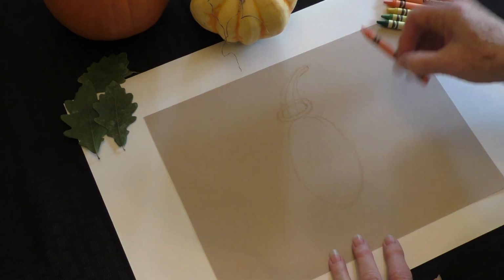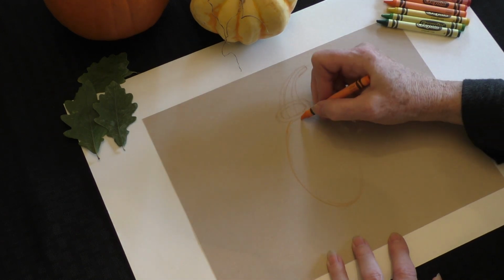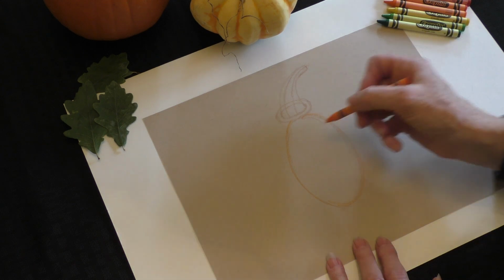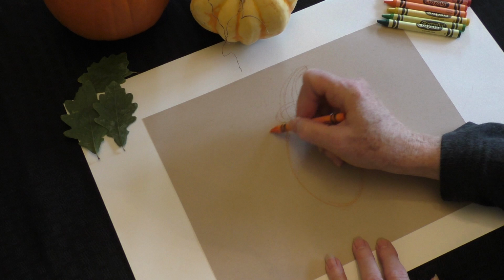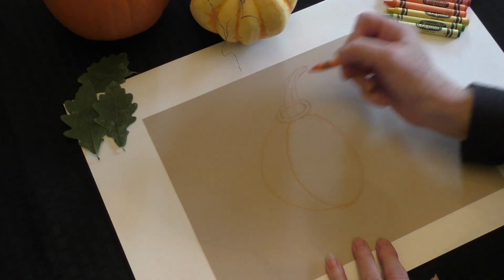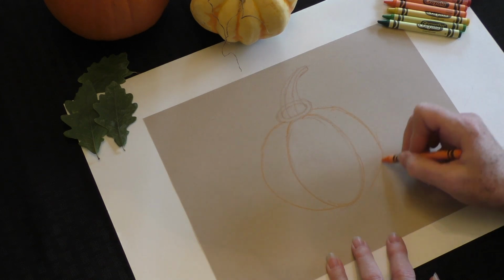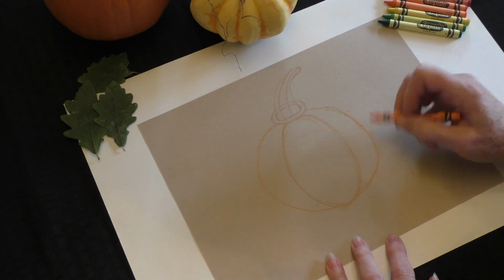I think I'm going to change to orange to do the rest of these. So, and you can see I'm not being perfect, and you don't need to be. So I'm just kind of sketching that out, and that's my first pumpkin segment. And then to make some more, you start at the bottom of the button here and just create another segment going out and connecting near the bottom of the first one, like that. You can make these any size you want. I'm going to make another one on the other side. And they connect near the bottom of the first one.